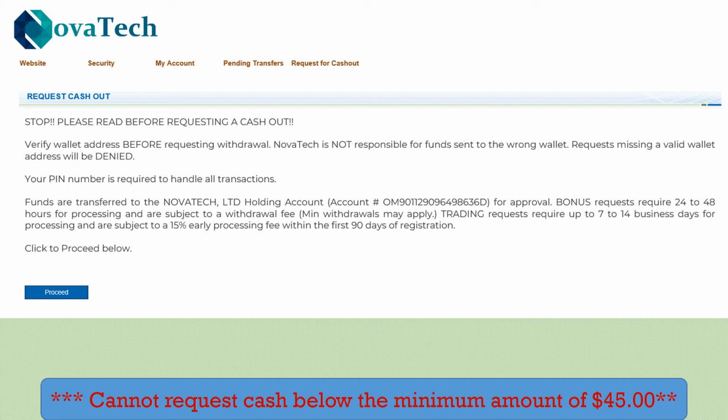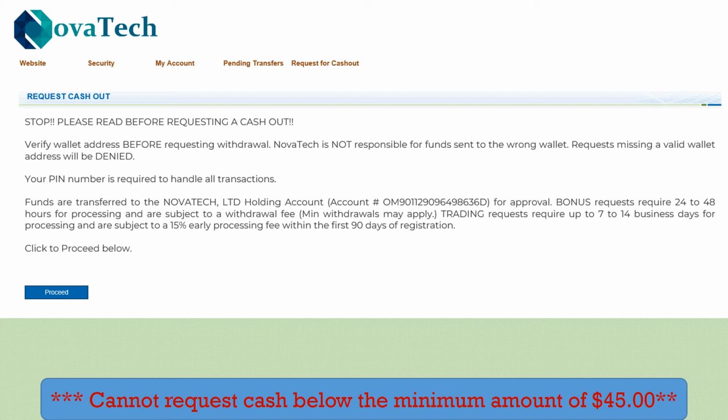Just like if you put your money in the bank and it's a large amount, you're going to have to give the bank some warning before you come take out the cash, because they're not letting your cash sit in the bank either. They're using it. So with NovaTech, they're also using the money you're requesting from the trading account. The longer they take to process it, the more they can make use of it before they release it to you. But the promise is within 14 business days, you receive it.